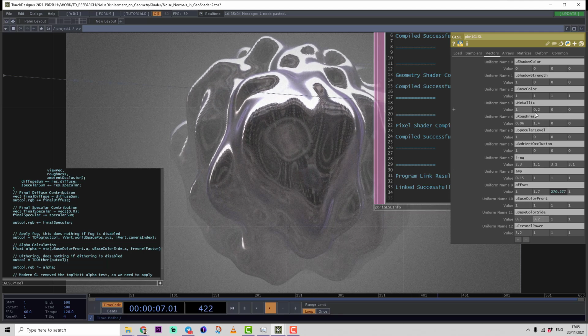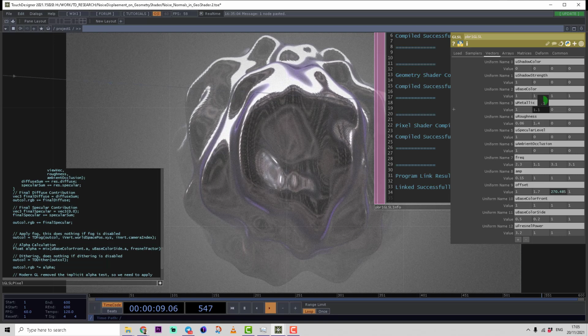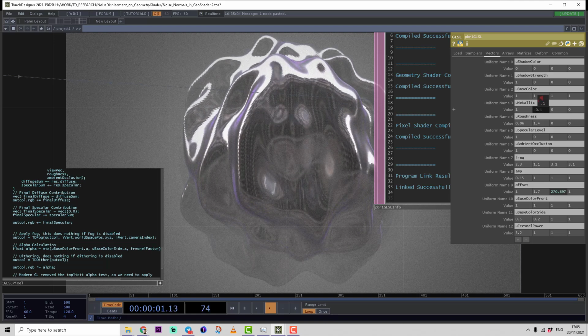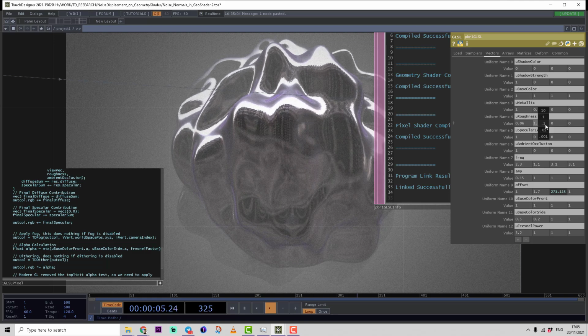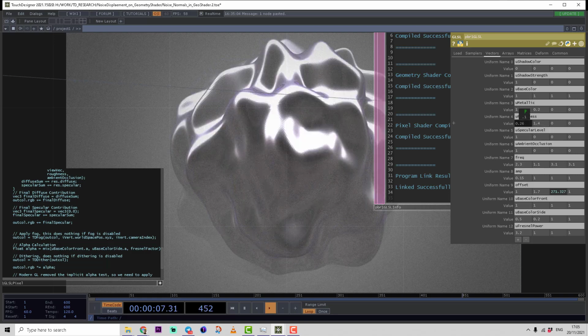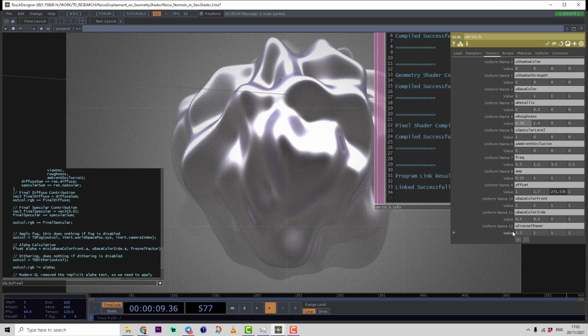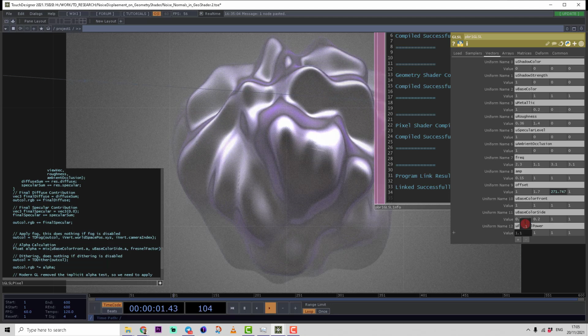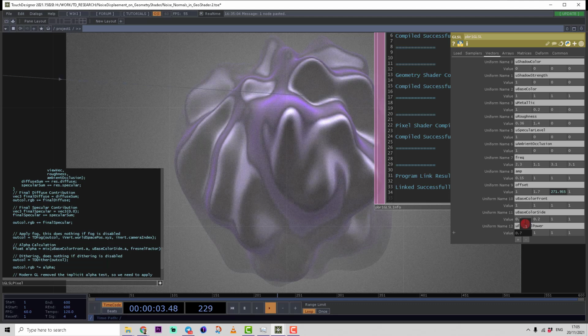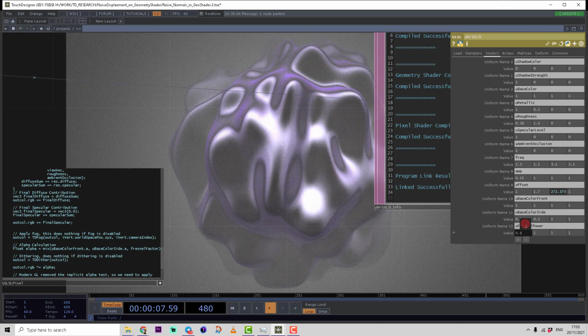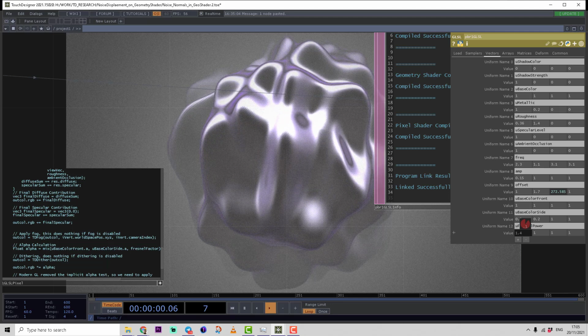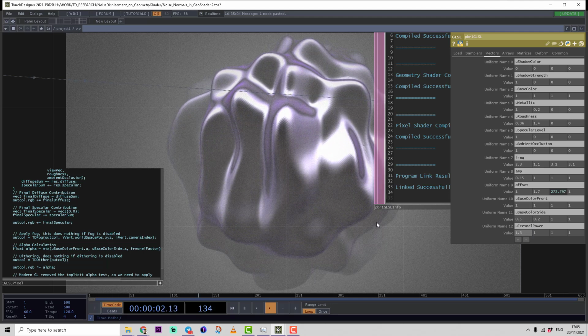With the metallic parameter, we can reduce the metallic on the side, increase roundness, and play with the Fresnel factor to see the results. So that can make a much more interesting look than just a standard PBR shader.